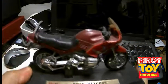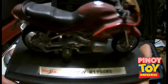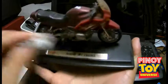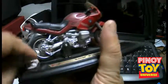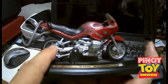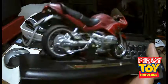This one is BMW R1100RS. BMW touring bike. Look, it's not chain but propeller shaft driven, not chain.